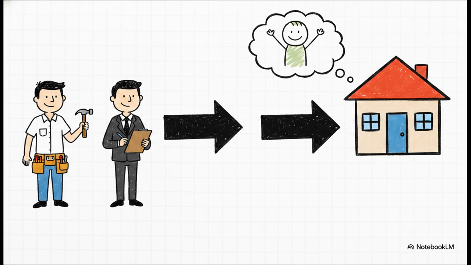But the absolutely vital thing you need to remember here is that the demand for your labor is a derived demand. Look, a construction company doesn't hire carpenters just because they like having carpenters around. They hire them because everyday consumers are out there demanding new houses. It perfectly connects your specific job right back to that massive aggregate demand we talked about earlier.